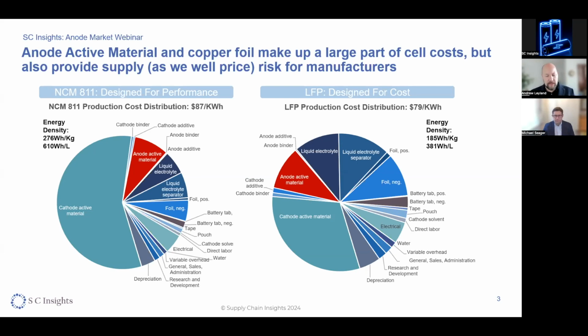But one of the key things here is that when we're talking about the anode side of the supply chain, we're not just talking about price risk. We're also talking about supply risk. Price risk is why you want to secure supply, because you don't want a situation where the price of your raw material quadruples, and that goes through and impacts the cost and therefore demand for your end use product, an energy storage device or an electric vehicle. You also have supply risk, where you simply might not have that material coming into your supply chain. If you don't have that one component, you can't build the battery. If you don't have the battery, you can't build the vehicle. So there's a huge amount of supply risk that we're going to talk about. It's not just price risk when it comes to the anode side of the supply chain.